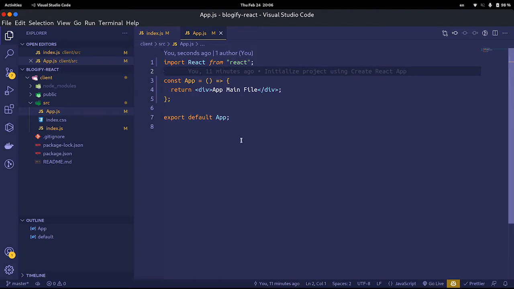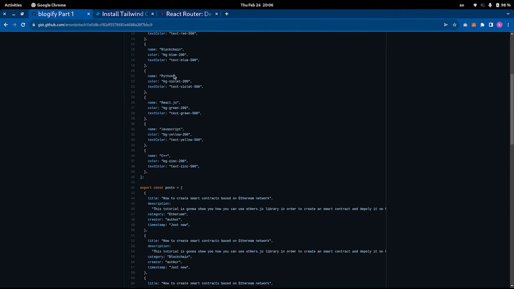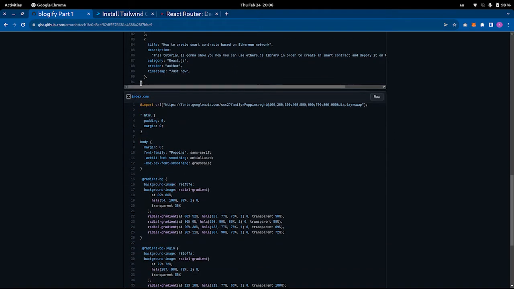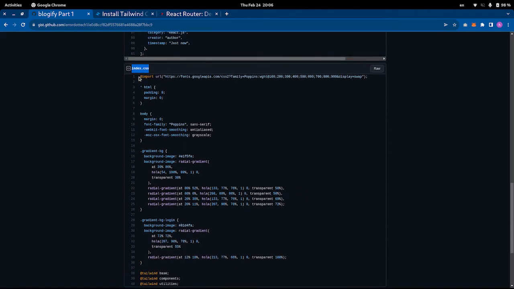Okay, but before that I want you guys to know something. There are some constant files, for example this constants.js, with a bunch of objects and arrays and all that kind of stuff for testing, and this index.css, which contains the styles we're going to use in order to use Tailwind CSS. These are some basic steps to do. So for example, this is our body, margin 0, this is our font family, this is the URL which is going to bring that font into our application, and some basic styles.